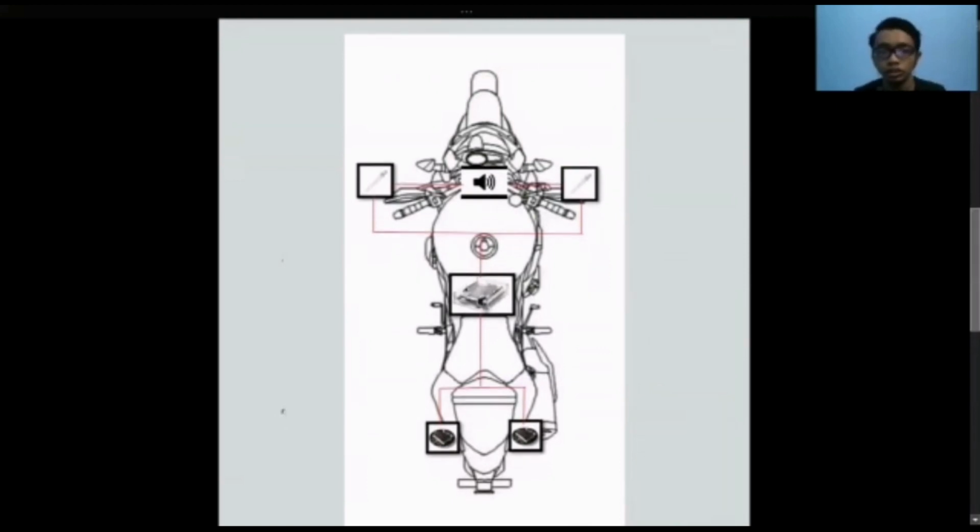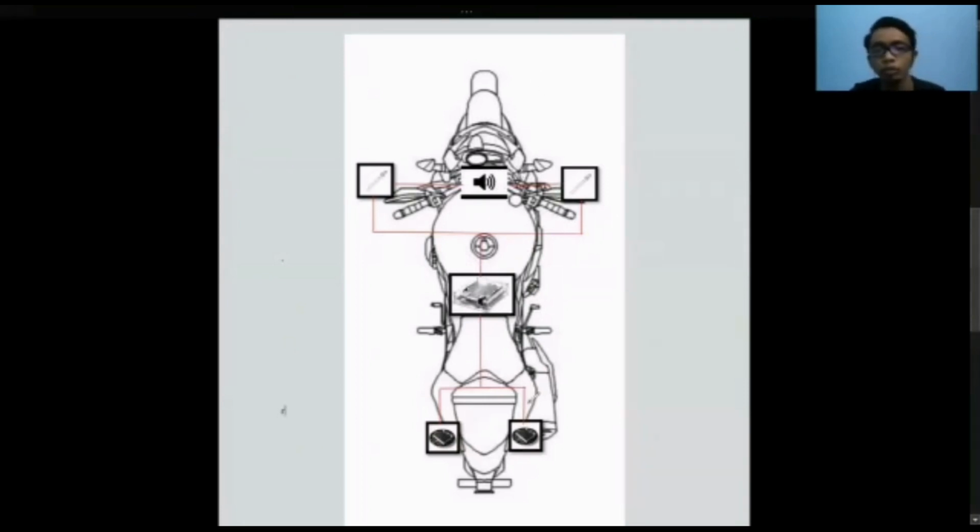Okay, this is the system that we configured, that we created, for this blind spot system. As you can see here, we put two sensors, on the right side and the left side of the back of the motorcycle, and we connect them to a microcontroller, which is an Arduino. From the microcontroller we connect to indicators, which are LEDs on both sides, the right side of the side mirror and the left side of the side mirror, and in addition we connect a buzzer that gives us a sound notification.